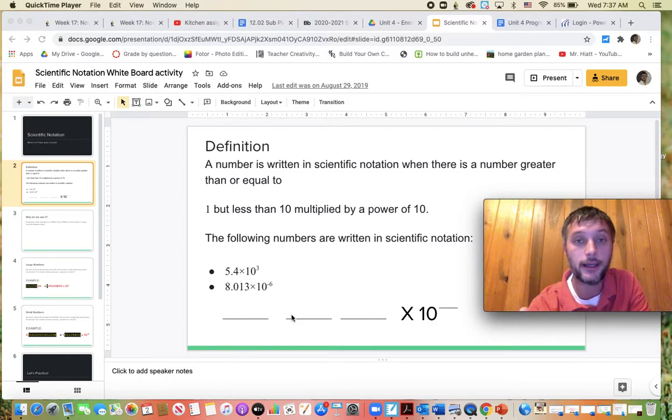But what we're taking advantage of is the fact that when we multiply by 10, we move the decimal one spot. 1 times 10 is 10, so the decimal moved. Let's do 2 times 10. 2 times 10 is 20, so the decimal moved from after the 2 to after the 0. 2 times 100 is 200. We move the decimal 2 spots. 2 times 1,000 is 2,000, so we move the decimal 3 spots.